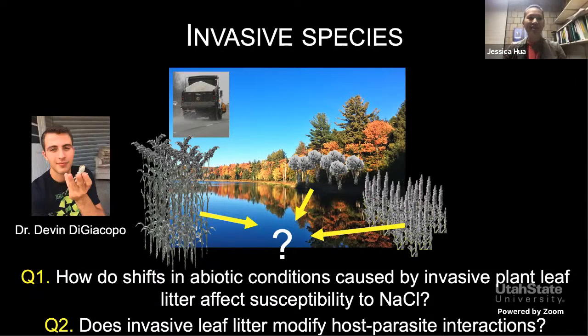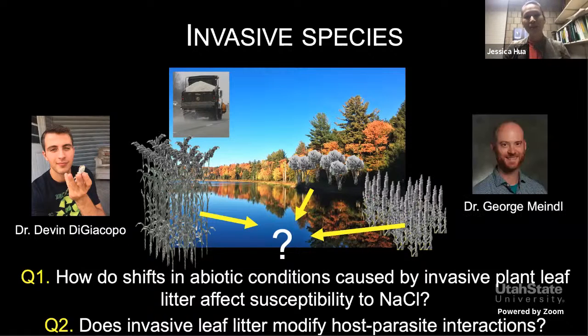The work in this section was done by Dr. Devin DeJacopo. He was a former PhD student in my lab, and it was done in collaboration with Dr. George Meindl. If any of you were in my talk yesterday, Dr. George Meindl and the Hua Lab have a collaboration where we provide course-based undergraduate research experiences. So this research was done by a class.